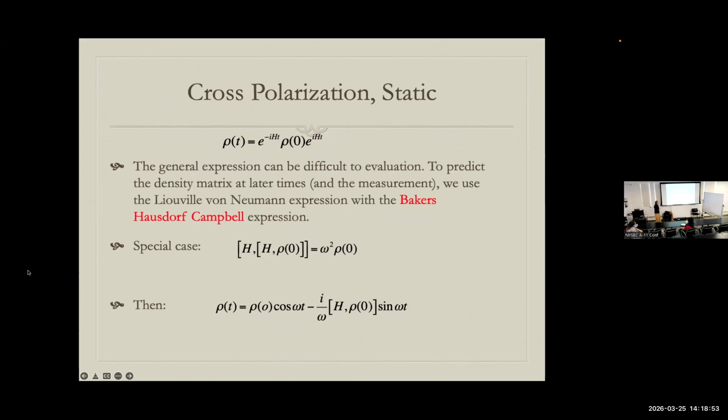Now, in general, these kinds of problems, even though you can write it in a nice little closed form and we just have the one term, they still can be tricky. You want to predict the density matrix at later time, you can only crank it through numerically, but that's not what we want here for this kind of example problem. So we're going to use a trick called the Baker-Campbell-Hausdorff expression. Did you see that already? These names sound familiar to you? Yeah.